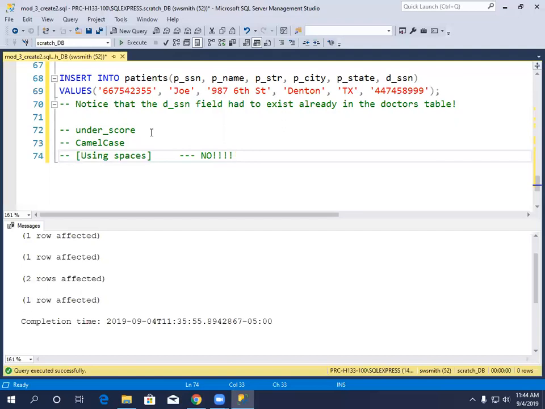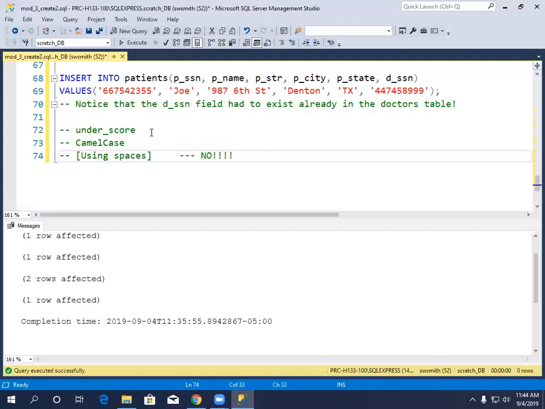Now, I have a way to name the field. I can name the field D_name, and I can show it to you as Dr. space name. That's easy. I just don't show them that name, I show them this name, and I give it an alias and put spaces in that.